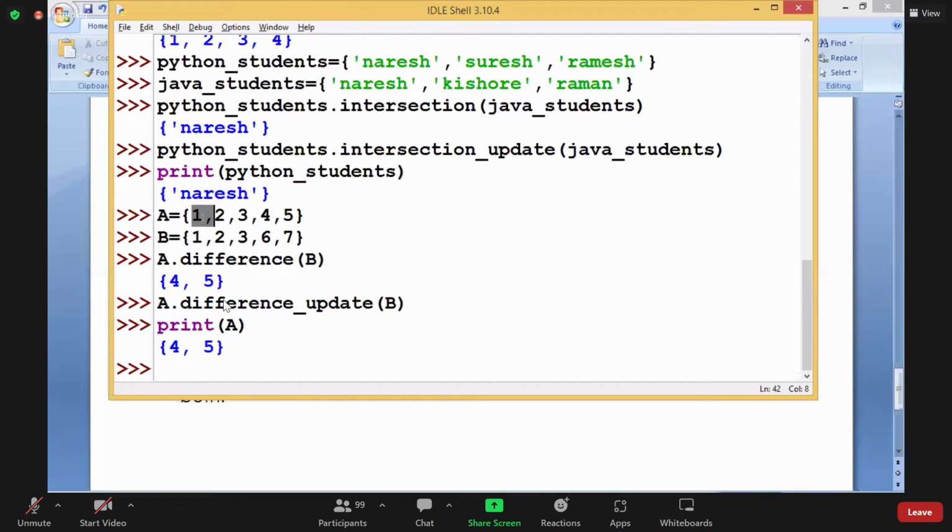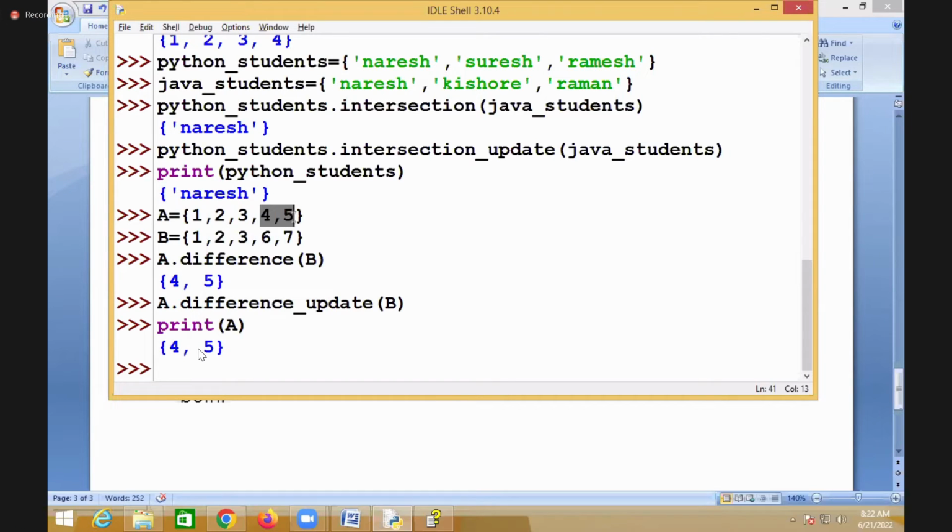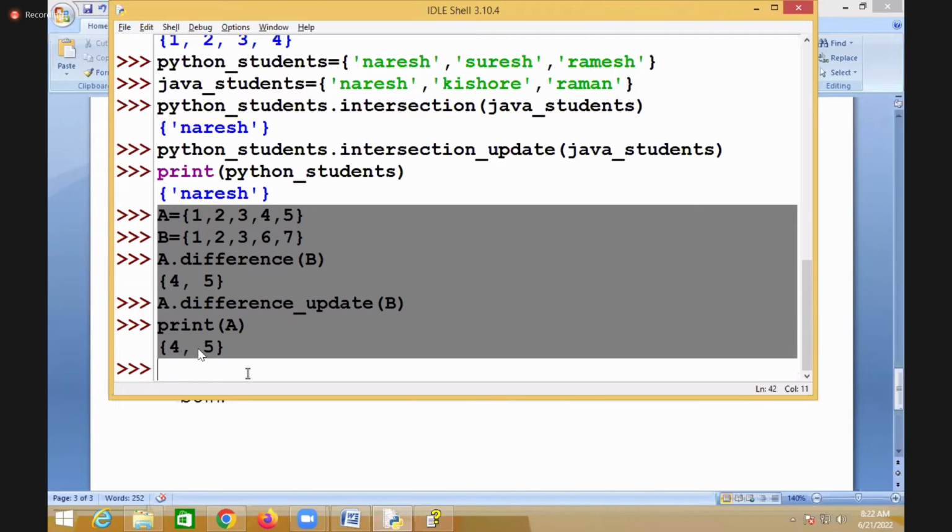And these elements are removed from A. And the remaining elements are how many? 2 elements. The first one is 4 and the second one is 5.